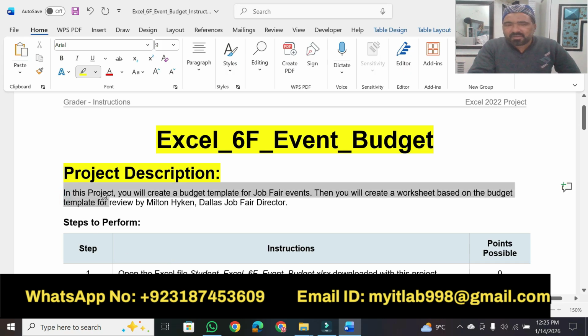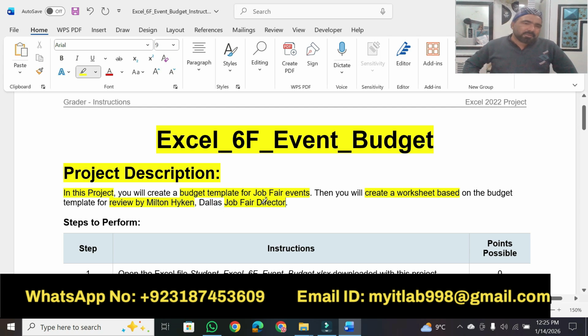In this project you will create a budget template for a job fair event. Then you will create a worksheet based on a budget template for review by Milton Hawken, Dallas Jobs Fair Director.